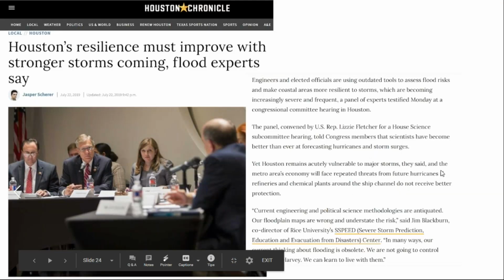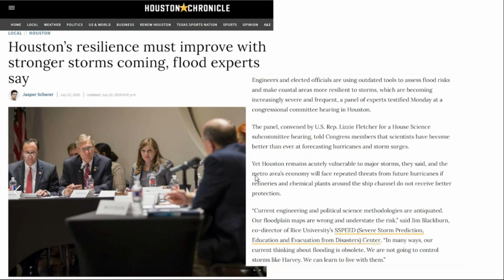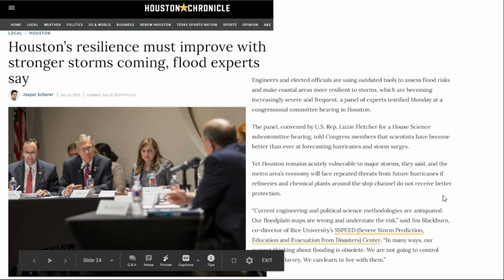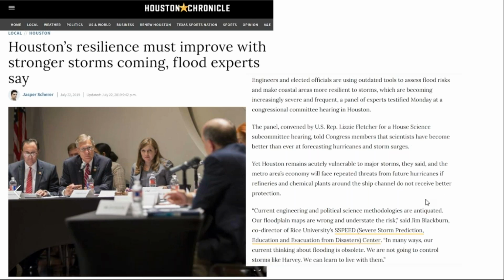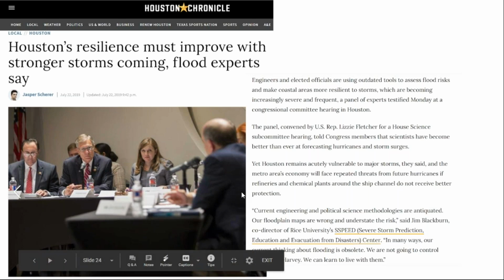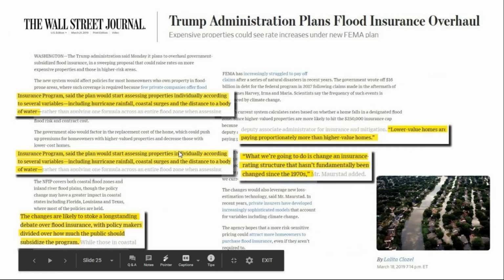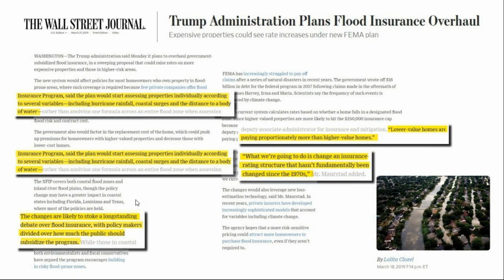So we just need to come to the realization, and I believe anyone who's studying this realizes every day, that what we've got is broken. The maps are wrong, the maps are broken, we haven't mapped enough, and we keep doing the same thing and expecting a different result. It's just not going to work that way. And we know this nationwide. And the stark reality of it is, we know the insurance program, the National Flood Insurance Program, doesn't work.